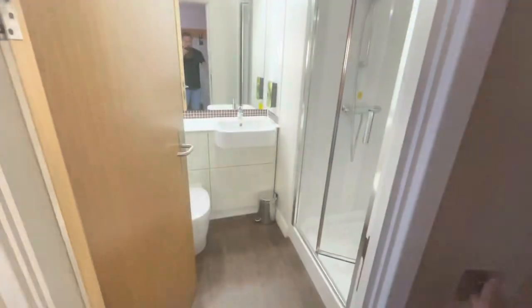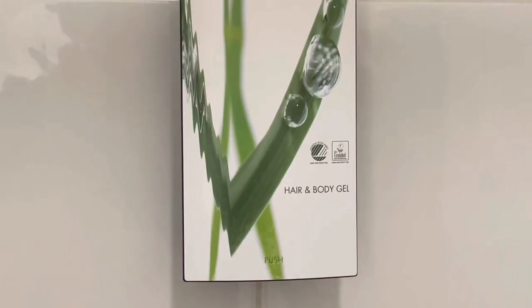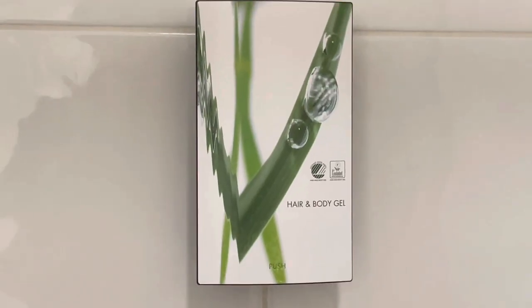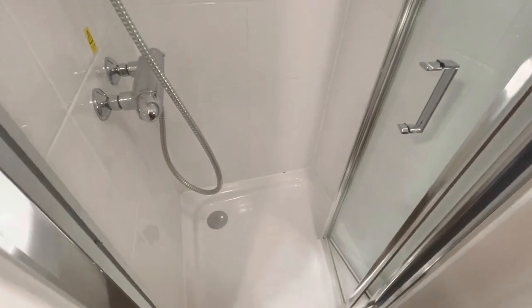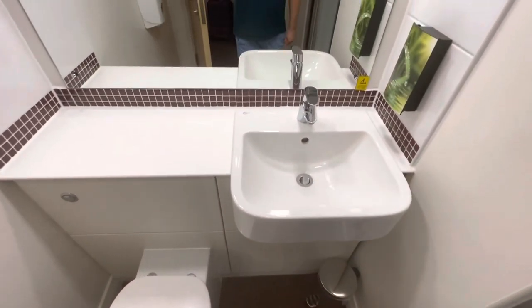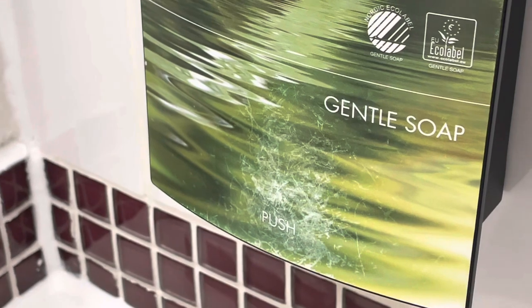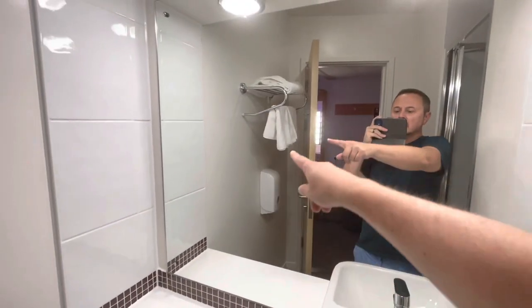Let's see what a Premier Inn bathroom is like at London Gatwick North. First thing of note: no shower curtain to clean — thank goodness. Hair and body gel in the shower. Two people in there max, I'd say. Your standard bog, wash basin, and gentle soap for those delicate porcelain hands. Travel Blog Jamie over there. We've got towels — it's perfectly acceptable, isn't it.